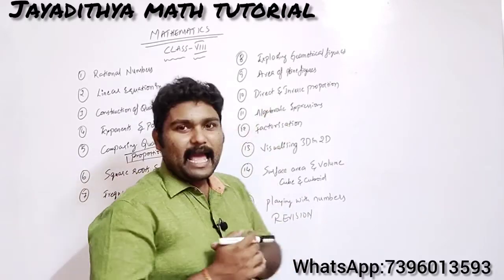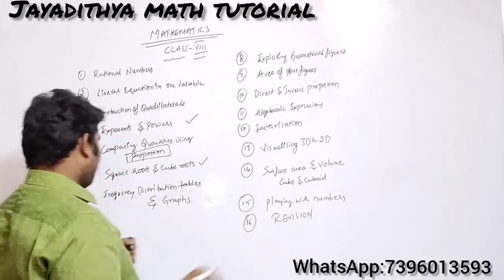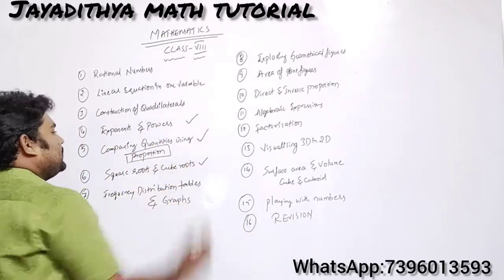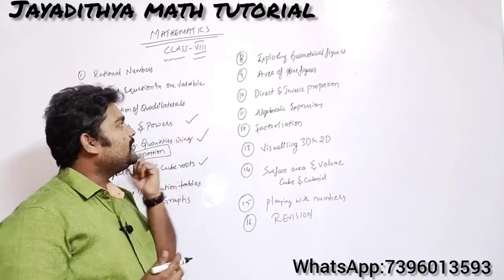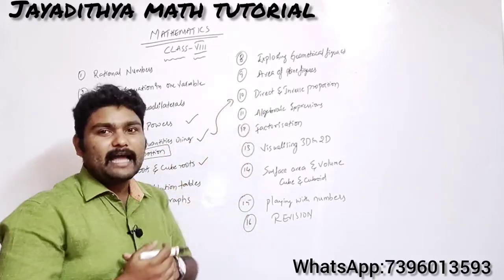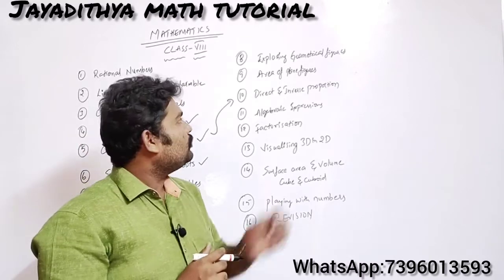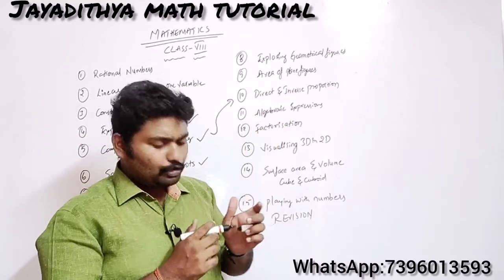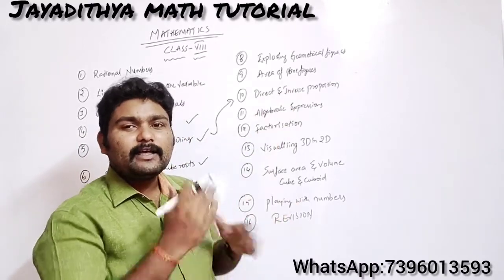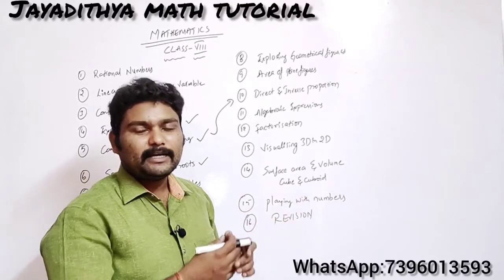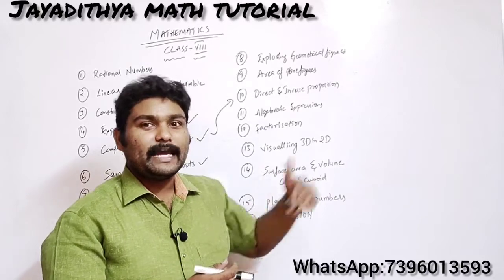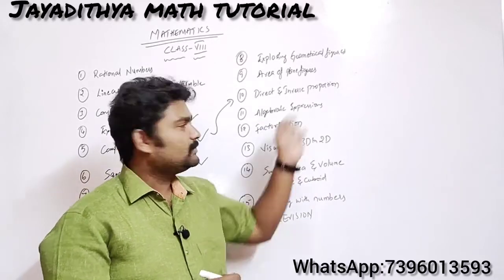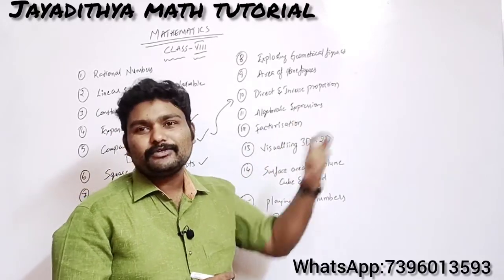Next you have direct and inverse proportion. If you learn this concept correctly, what is that? Comparing quantities using proportion. If you have the base here correctly, then you can easily score marks in direct and inverse proportion. Okay, so here just now I told you one problem, the basic problem. The cost of 5 shirts is 100 rupees. What will be the cost of 8 shirts? So there will be some value. So that problem relates to direct proportion.